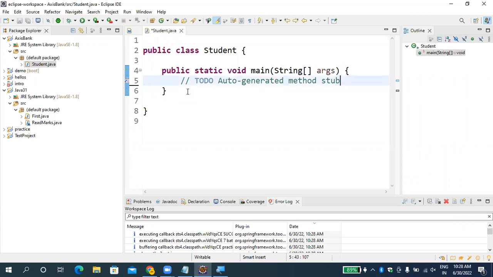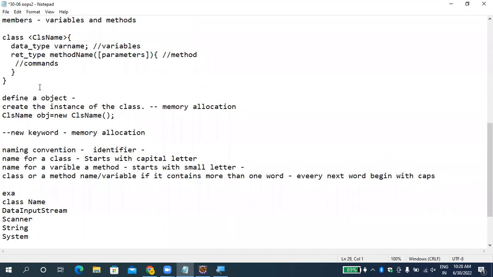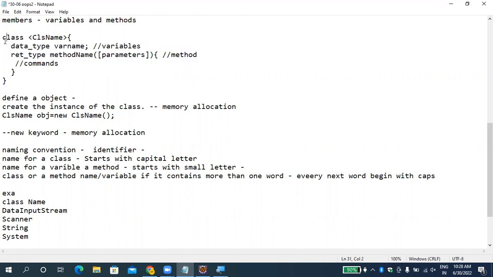Now, let us go back to the syntax. What is the syntax for creating a class? The class syntax is class, then the class name. Whether you write public or not is your wish. Right now we'll not talk about the public concept. Then we'll have the variables. What are the variables that you want to have, and then what are the methods that you want to have? Let us see how we are going to define it.